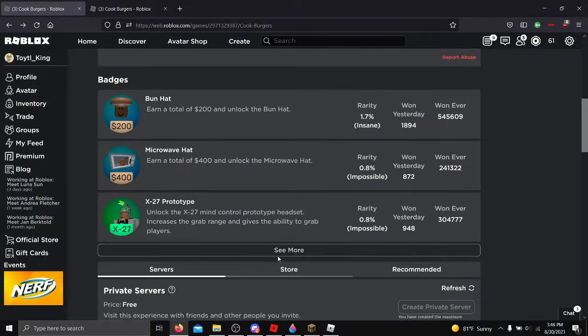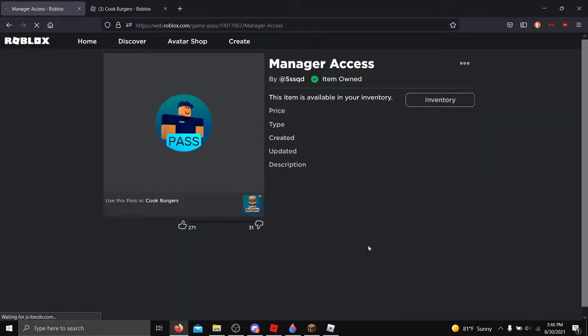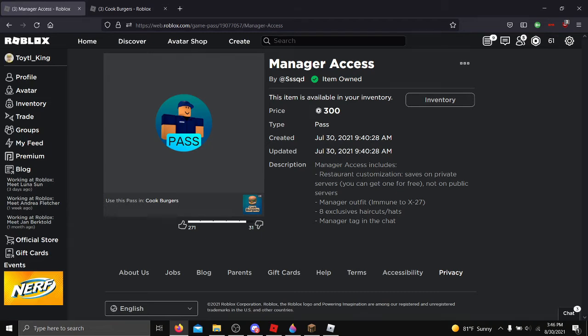The next game pass, Royal Rat, just gives you the ability to turn into 3 rats. Flying Rat gives you more rats that you can turn into to fly. Instant Cat pass lets you turn into a cat. And then Manager Access, this is the main one I want to talk about. It's like the most complicated. It gives you manager access, it lets you turn into the manager.